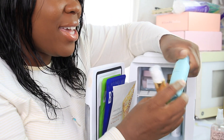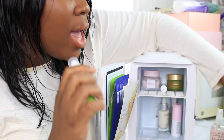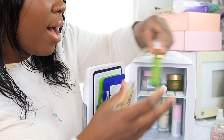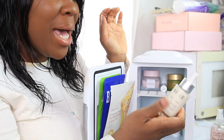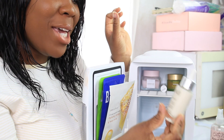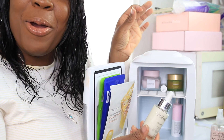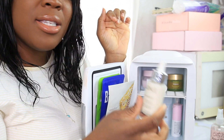I have my Tatcha deep cleanse product in here - I don't think it needs to be in here and it's getting pretty solid, so I'm going to take my cleansers out and just keep my moisturizers. This is Tata Harper's resurfacing serum - it has solidified like the Noni Glow Oil, so I'm taking it out. This is my Caudalie Vinoperfect radiance complexion correcting serum for hyperpigmentation - I love this stuff so much and it's seventy-nine dollars, so I'm keeping it in.